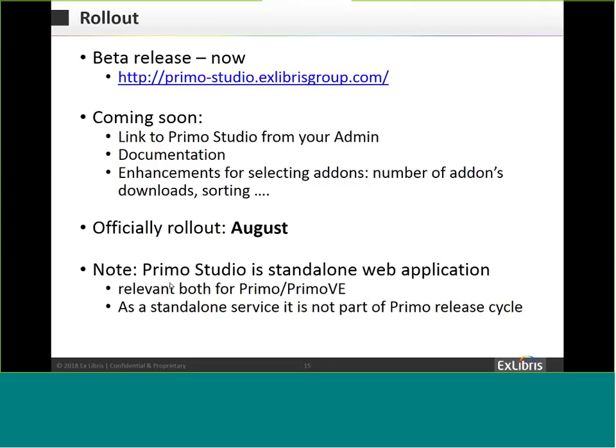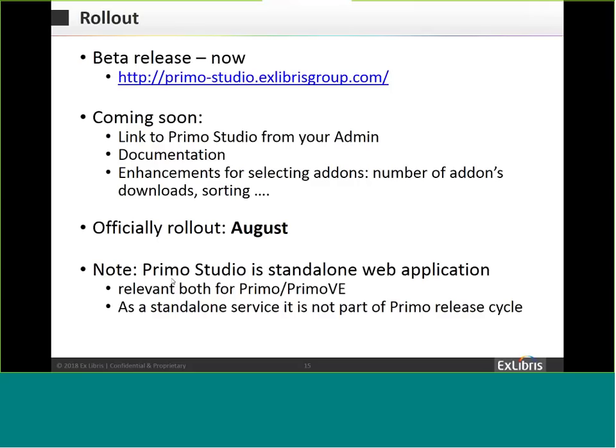A few more things before your questions that I would like to clarify: as I said, Primo Studio is a standalone web application. There were a few attempts that we saw, and questions, of trying to download the Primo Studio. The code of the Primo Studio is available in GitHub, but there's no need to download it.